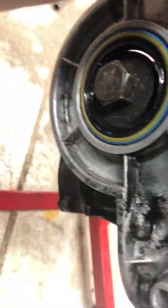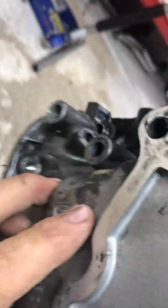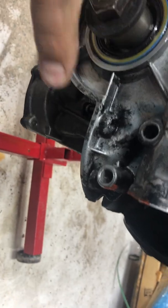Now, excuse the camera work here. This goes on here. Sorry. And there we go. Whoops, it doesn't want to stay on. But here's where your dowels are, right here. That goes on there. And here's the other dowel right here inside there. So it worked like a champ.